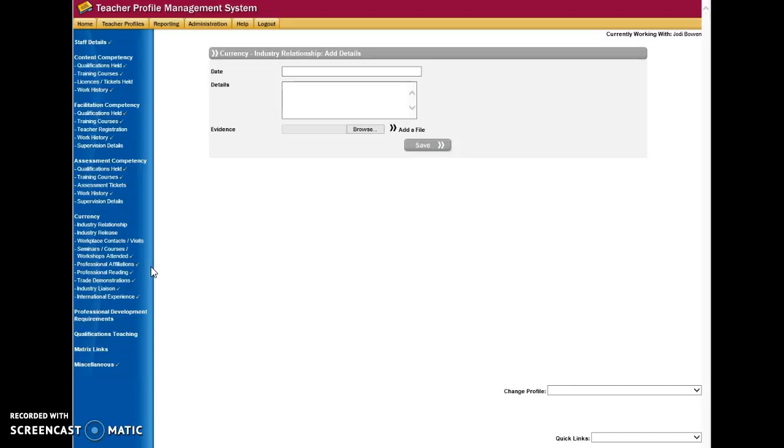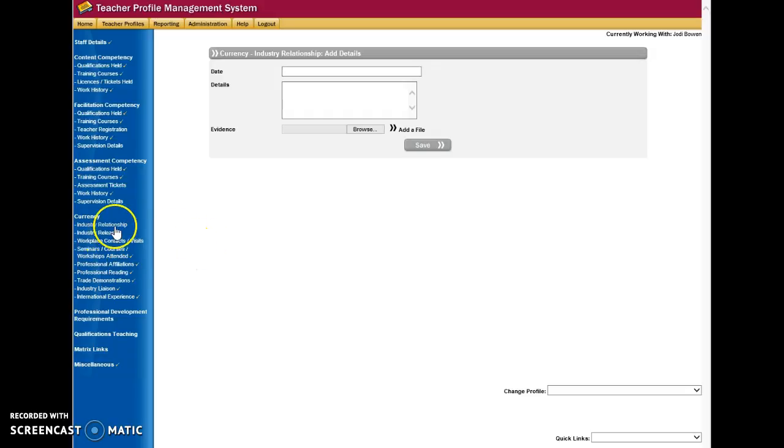Just taking a step back as well, we have covered in content competency up here. You'll actually see a section called training courses, and also in assessment competency you'll see another section called training courses. You may wish to put your currency and competency up here, or you may wish to put it all down here. Look, as long as it's on TPMS, it really doesn't matter. You need to know where it is though, so that if you're asked either by your faculty director or ETL or at an audit, for example, you can very clearly say, hey, look, I saved it all in this one spot. So as long as it's on TPMS, it's not a big deal, but you need to be able to demonstrate currency and competency.